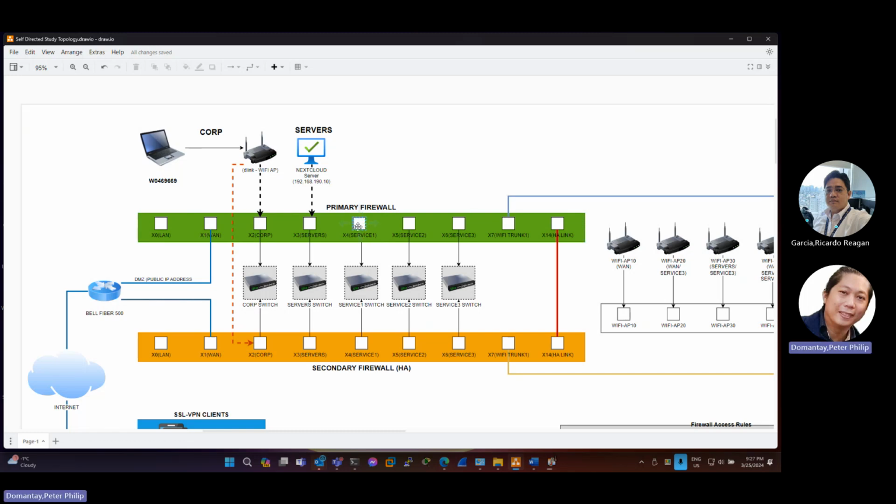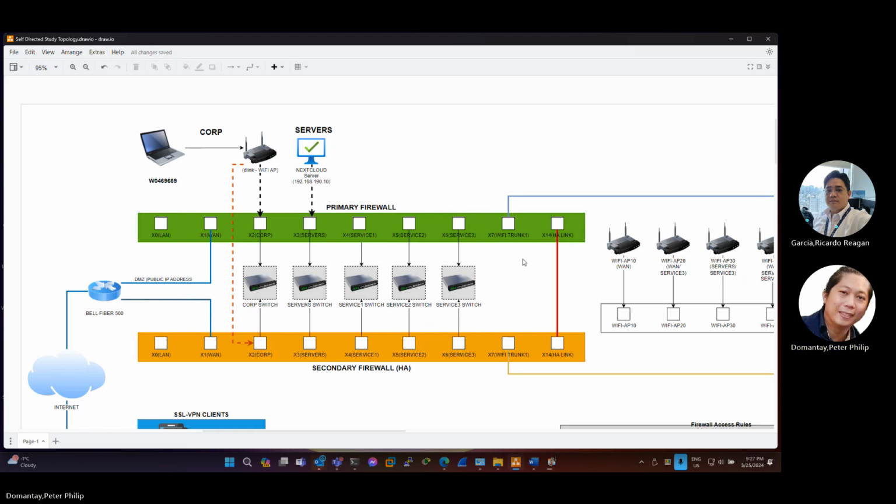The next one is the X4, or the fifth port, which is related to service 1, service 2, and service 3. There are differences between the three services. I will explain that later.